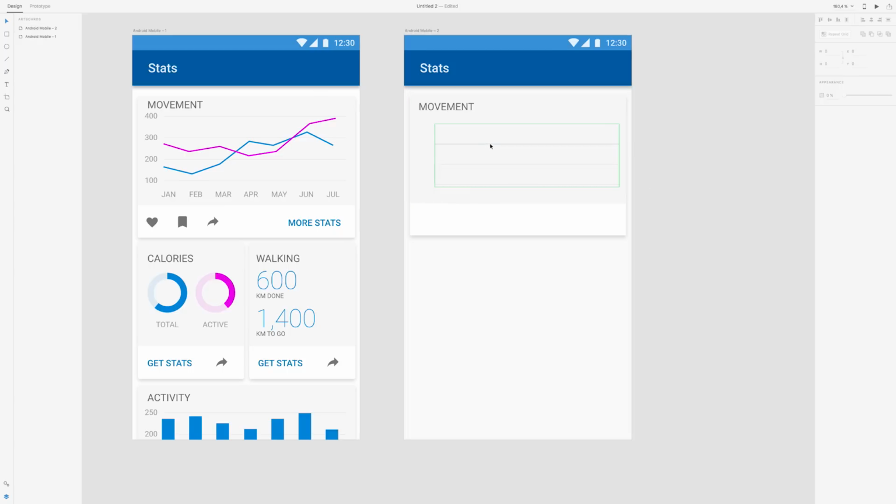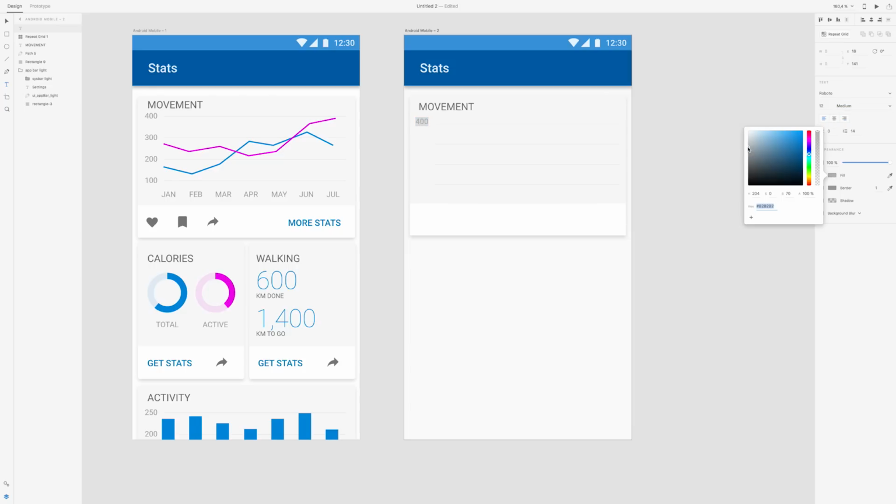So that's good. And now we take the type tool again, go into the top line and align it with that and type 400. Again in Roboto, and take 12 points, and this one is medium, and make it a little less gray.